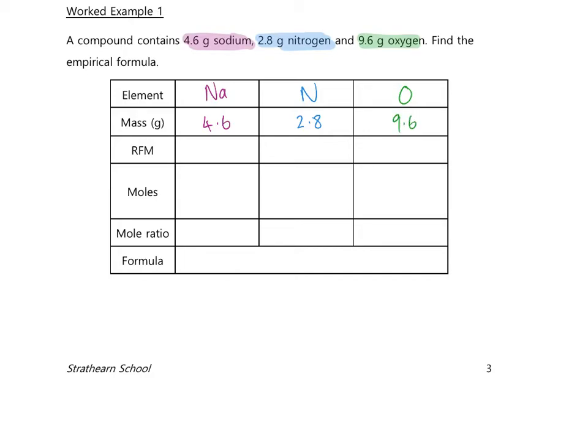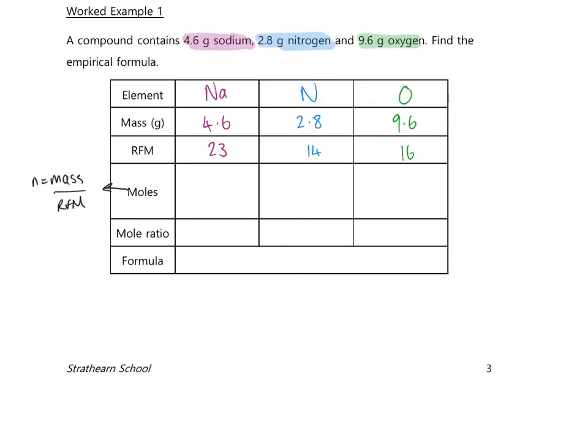And if it was in kilograms or tons, you would have to convert to grams in order to use your equation for moles. So to work out the number of moles from our mass, we're going to be using the equation n equals mass over RFM. So it's worthwhile writing down your RFM at this stage. So that's just for elements. This is just going to be equal to the relative atomic mass. So for sodium, our relative atomic or relative formula mass is 23. For nitrogen, it's 14. And for oxygen, it's 16. And you just get those values from the periodic table.